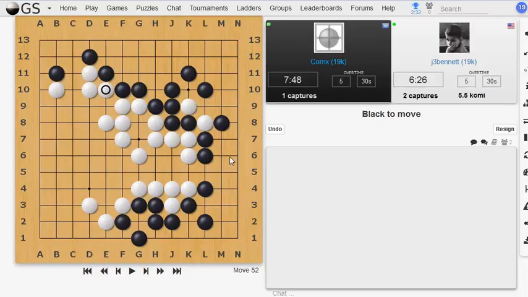I don't know. He still might have more space because he has three sides, basically, which is a lot. Okay, so he's filling in there. Can I capture this stone? Probably not. Let's cut him off here. Just try and maximize my space over on this side of the board.